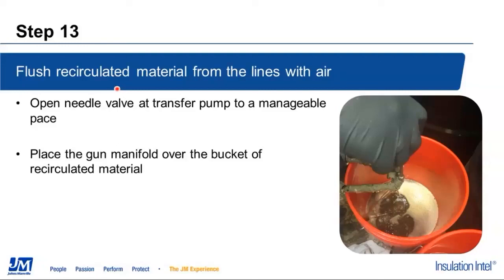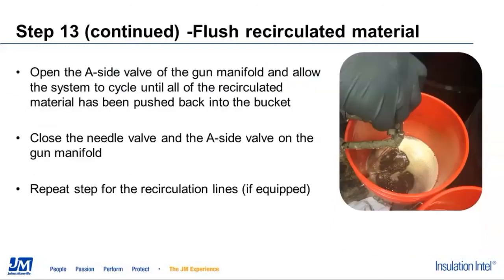Push that flushed out material all the way through the heated line until we get to where we're just pushing air out of it again, close the manifold valve, and then we're going to go back and do the same thing again for the recirculation system. Once again, we're going to take that tube out of bucket number 1, hold it over bucket number 2, open back up the needle valve, and push that recirculated flushed material out of the recirculation system into bucket number 2.